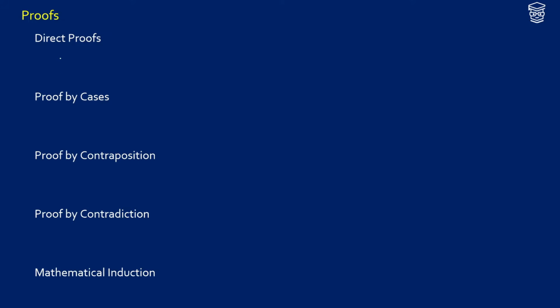With direct proofs, normally you have a statement like if P then Q. So it's like an if then statement. So what you do is, in this case, you'll assume that P is true, and then using either definitions or using deductions or algebraic manipulations, you will prove that Q is true. So we say it's direct because we start with our assumptions and we use manipulations to get our result.